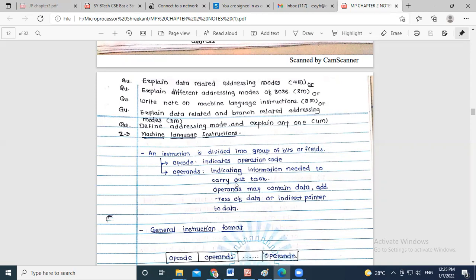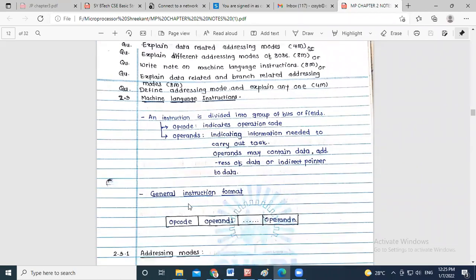Like that, how you use it in the mathematical form, in the same way you have to use it in the microprocessor for the instructions, which contain bit fields, that is opcode and the operands. I think I made the instruction clear to you. So the general instruction format, how the instruction will look, that we have to study.